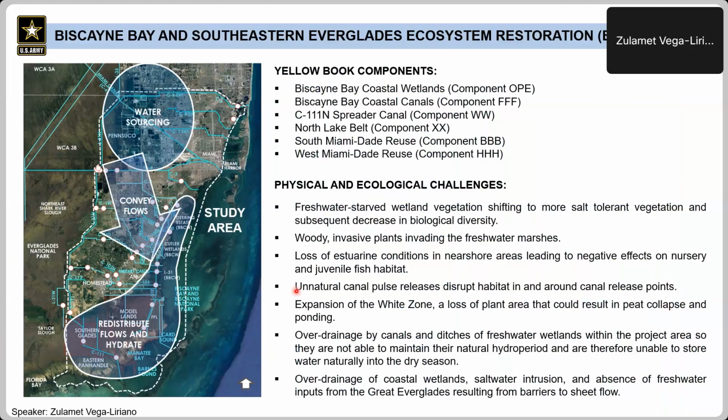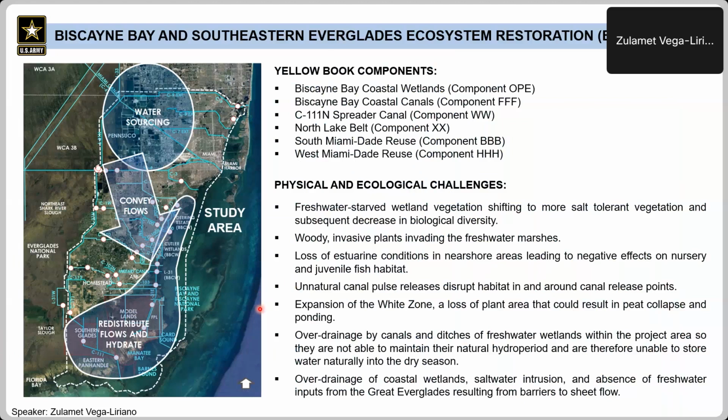Now, what are some of the physical and ecological challenges in this area? So first of all, there's freshwater wetland vegetation shifting to more salt-tolerant vegetation and subsequent decreasing biological diversity.